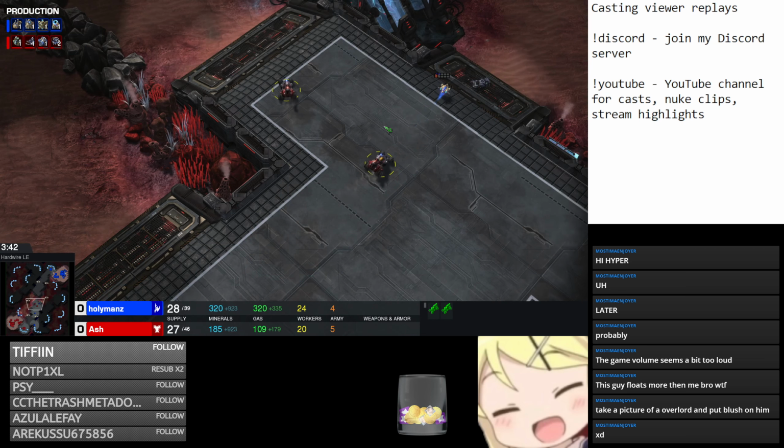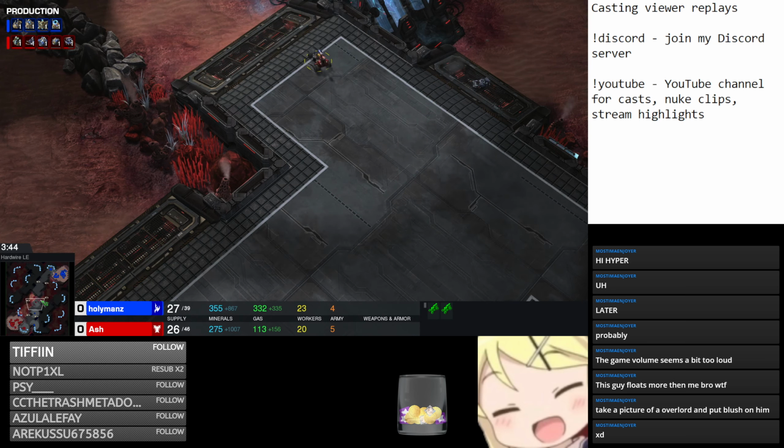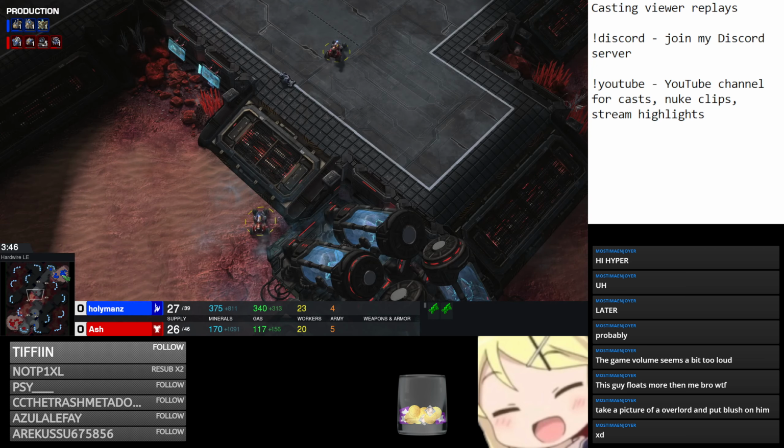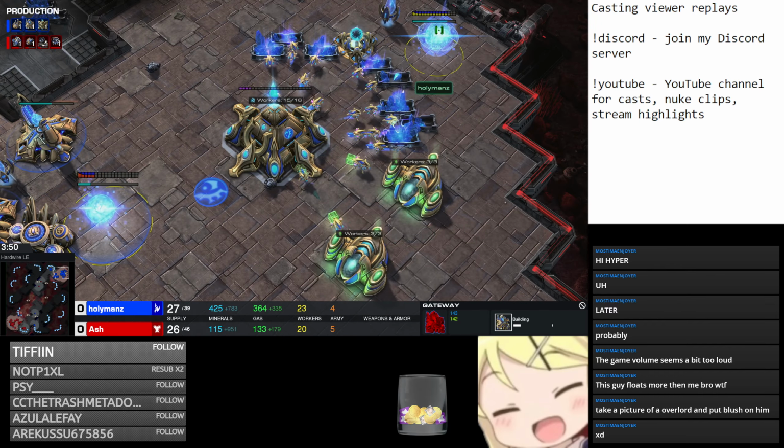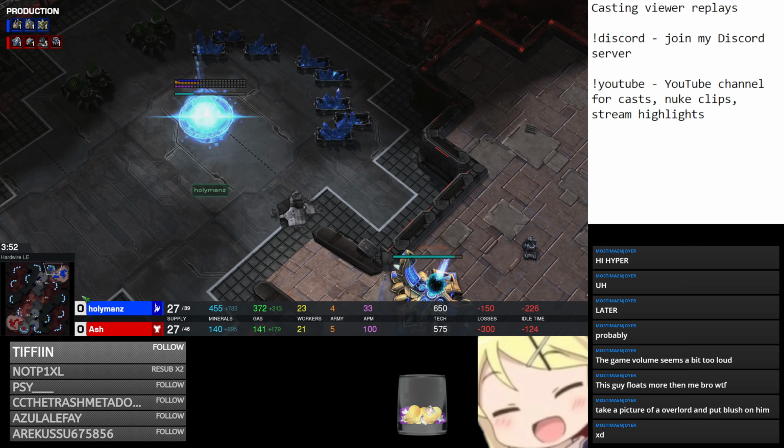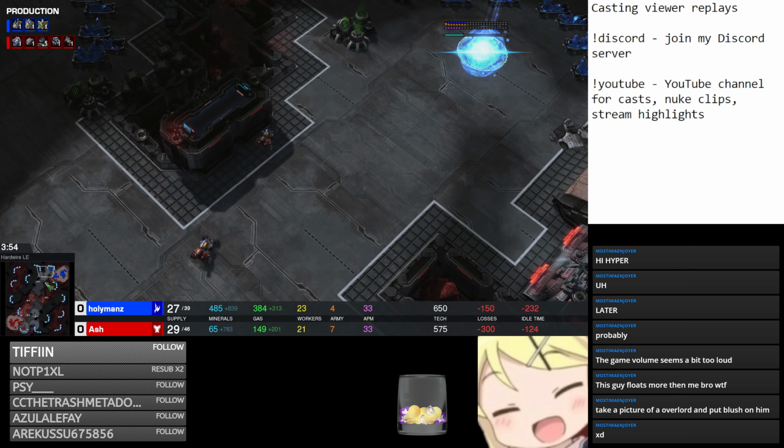People who say that they won't pick Reapers because they don't know how to control them, it's because it's just a bad unit that gets nothing done. I'm telling you, there's a lot you can get done with the Reaper, even if you just right click it around places and try not to lose it.